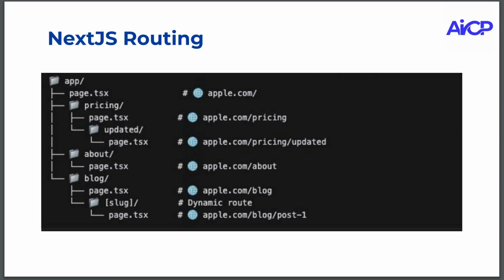So to really visualize how Next.js routing works, here's what Apple would do. If your Next.js project is called Apple, then the website, assuming you have a domain, would be called apple.com. If you type in apple.com, you'll be directed to the page.tsx file that's directly within the app folder. Like I mentioned, this is the main page file, and this is the first page that everyone sees in your application. So inside your app folder, the page.tsx file is essentially your home page or landing page.